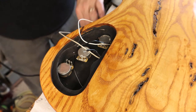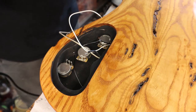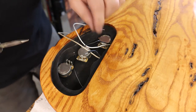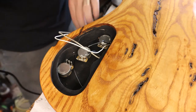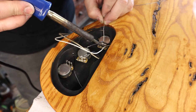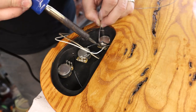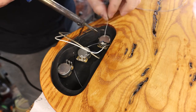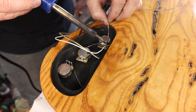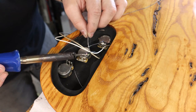Okay, so at this point, I'm just going in and I've just tinned the ends of the 3 ground wires. Put a little bit of solder on the iron. Warm up the part. And then put some solder on that. And if you do the same on the end of the wire, you don't end up burning what you're working on. Because it'll solder together very, very rapidly.